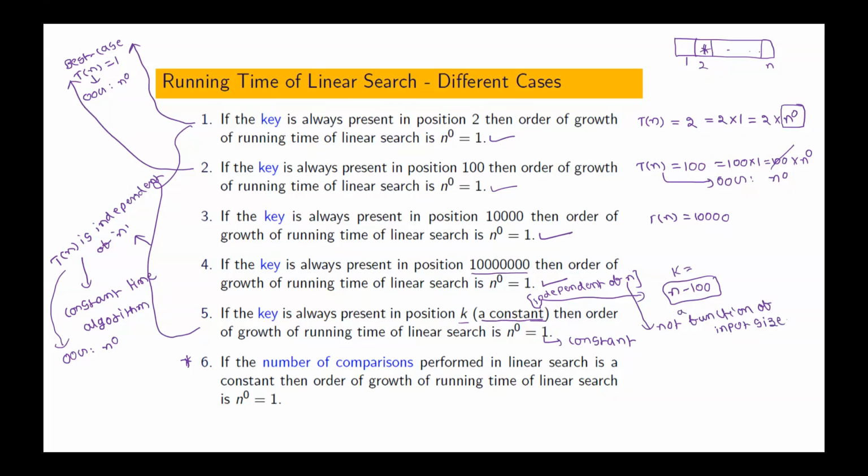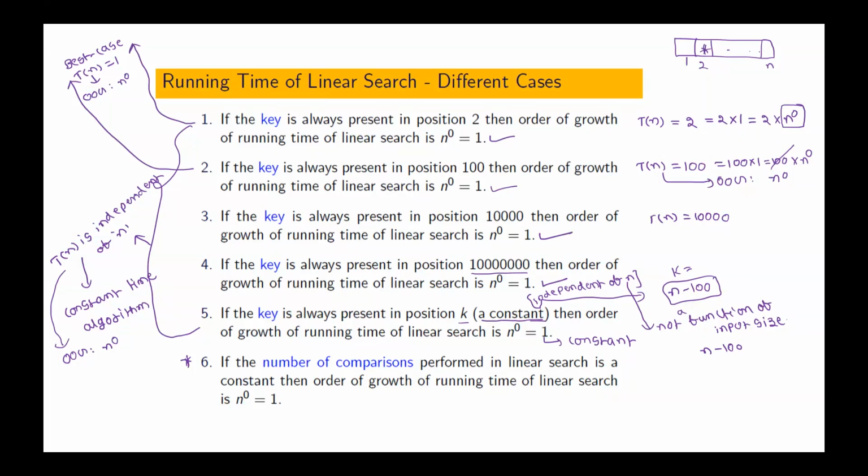In this case, the position always varies according to the size. That definitely varies, but still the number of comparisons we perform is n minus 100, always, whatever the value of n. See, running time we are not doing for one specific instance. It is for any instance whose input size is n.